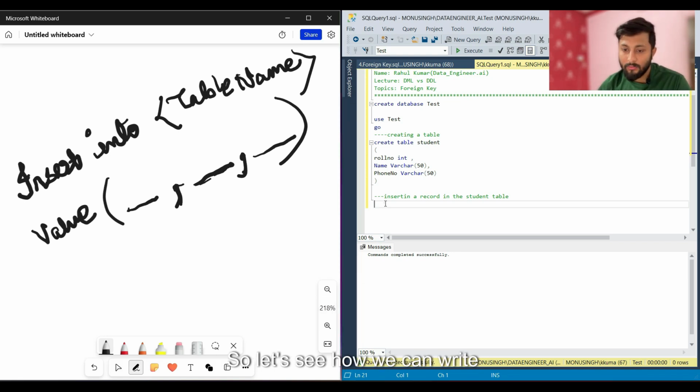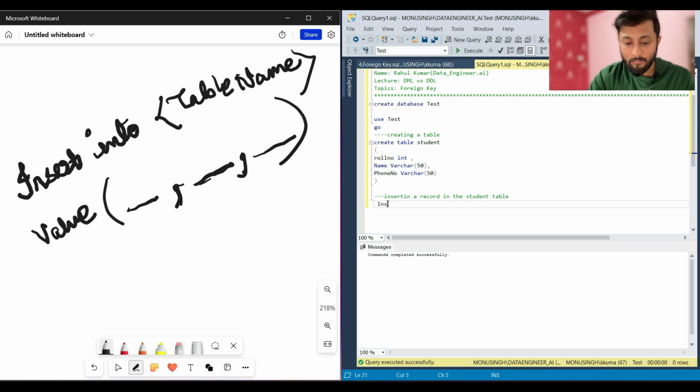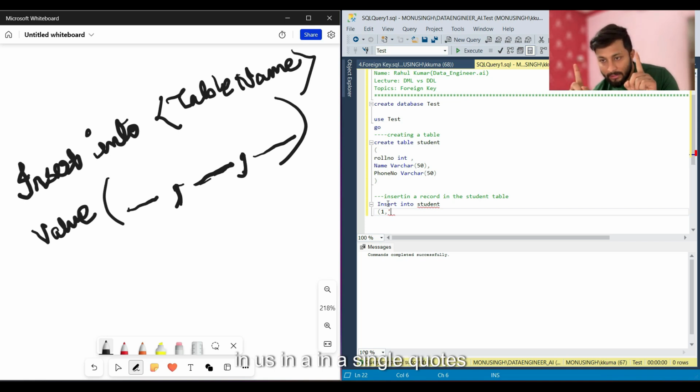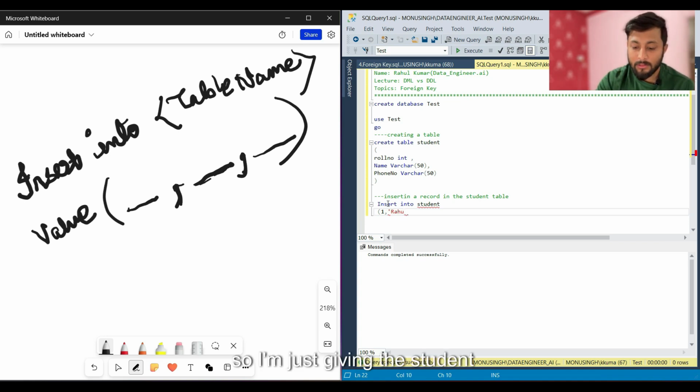So let's see how we can write this command. Insert into student, where now I want to give the roll number, so roll number will be int 1, and then for the string, varchar will be a string value. For a string it will be in single quotes. So I am giving the student name as Rahul and phone number as 8986.